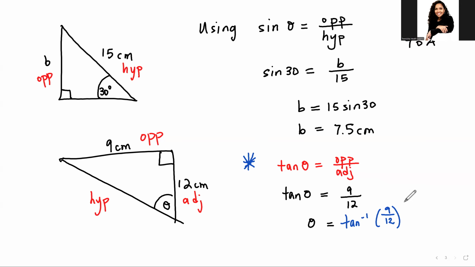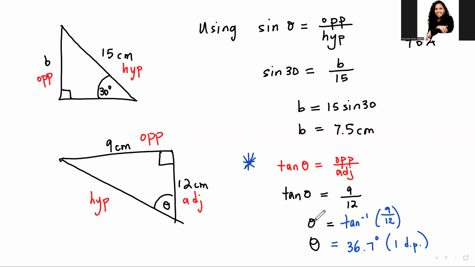3/4, right? So you have to press second function on your calculator and then tan to get your tan inverse. Also, make sure that your calculator is in degrees and not radians. So the answer here, theta is equal to 36.7 degrees taken to 1 decimal place. So all of these are approximations, right? These are not direct, exact values.